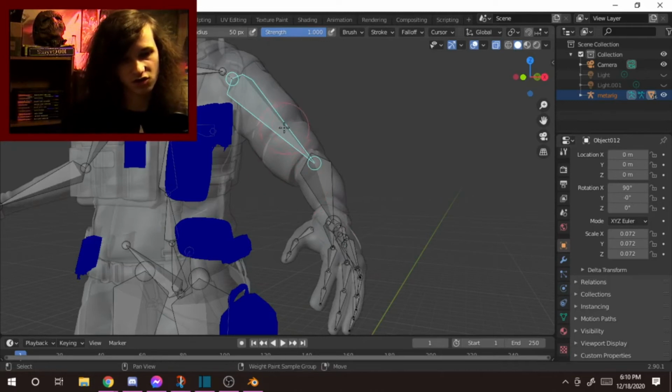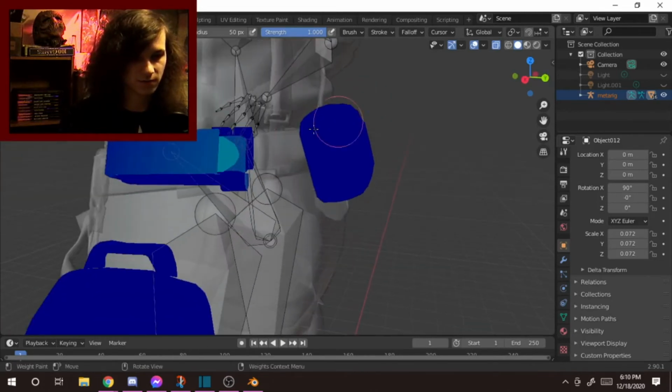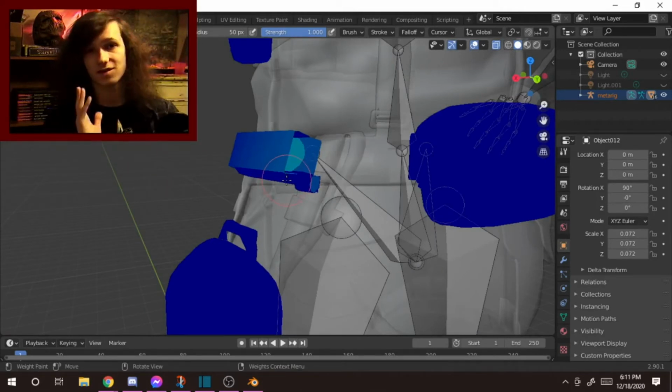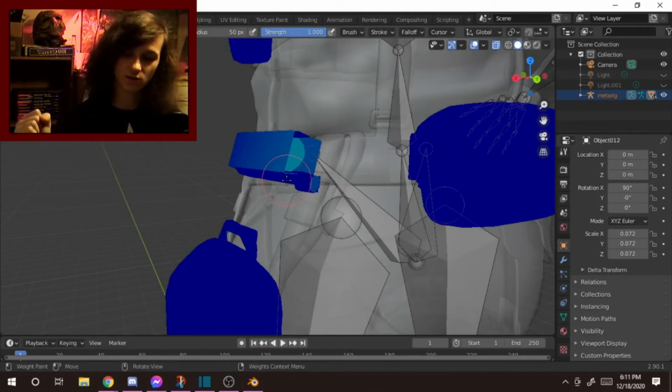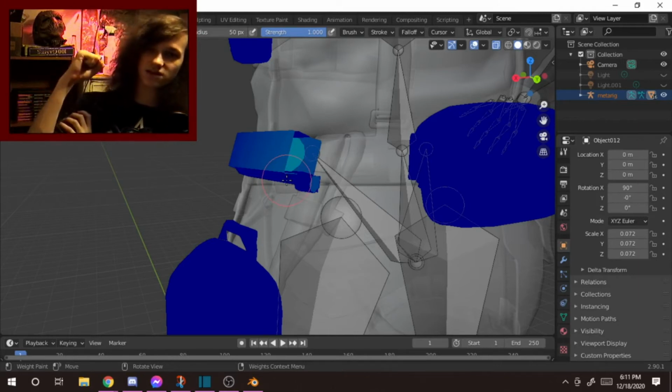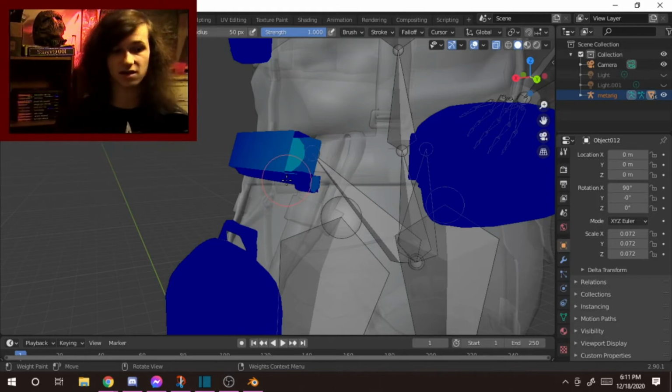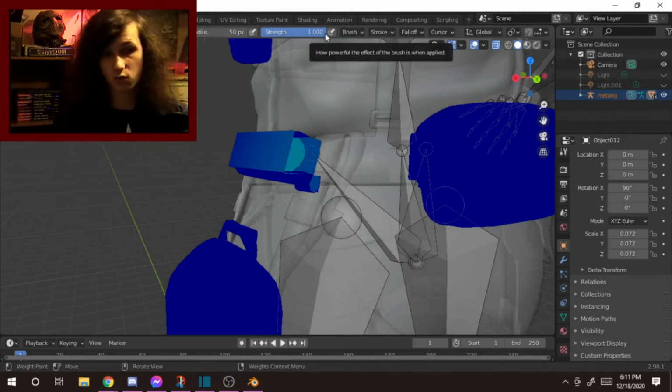And then you're just going to shift click different parts of the body. Okay, right here, right off the bat, shift clicking this arm. We can see right down here, this area that's giving us trouble, it's not dark blue. And what that means is that when that bone moves, this part of the pack is going to move with it to some extent. And what you want to do is set the weight to 0 and the strength up to 1.